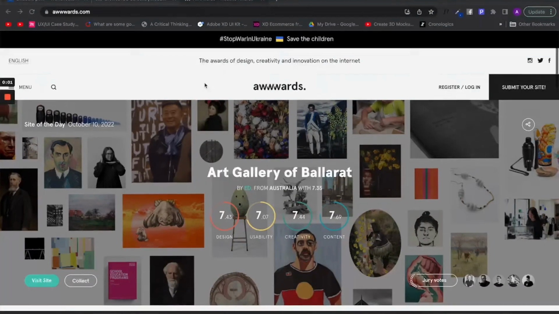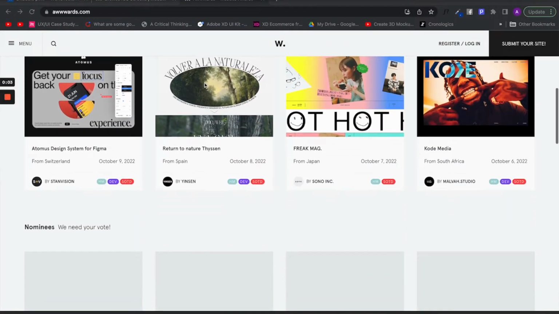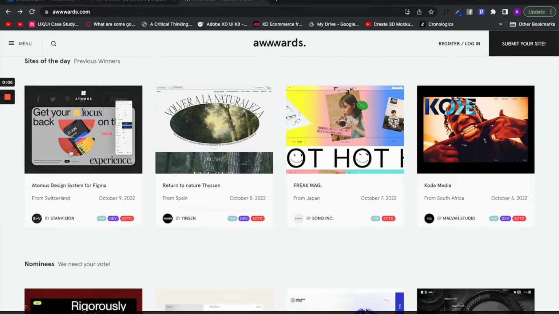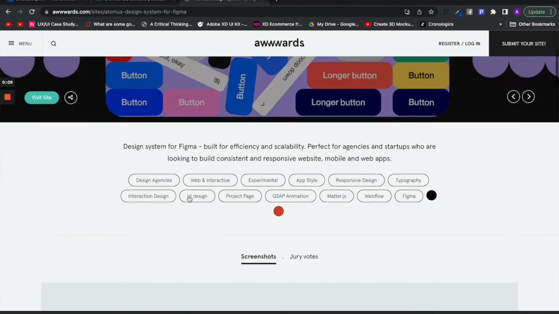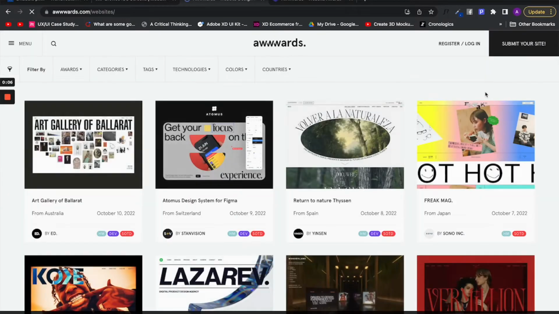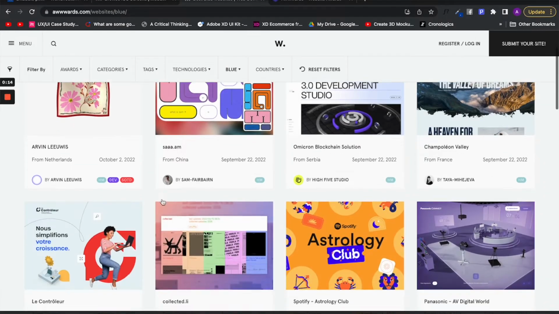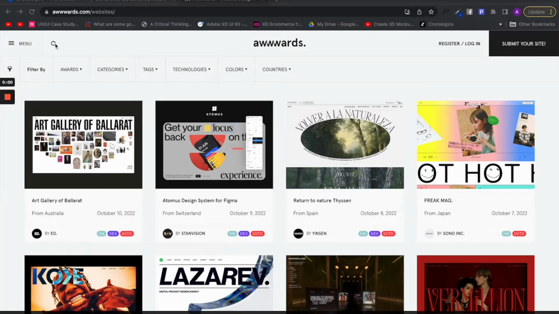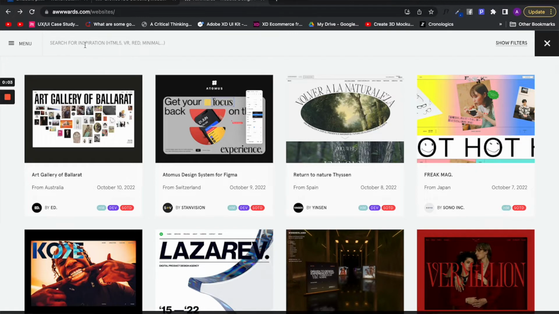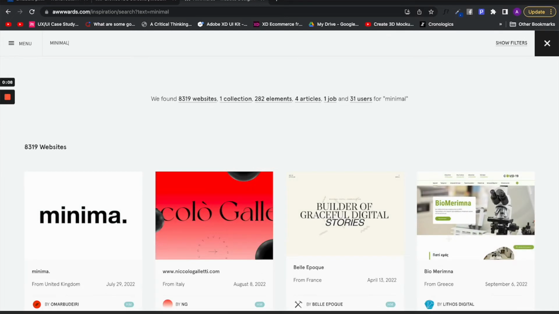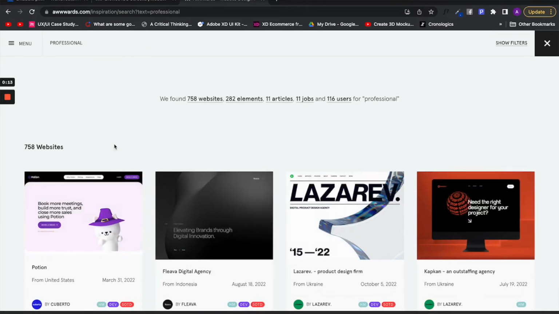If you are designing websites, the first site I would suggest you look at is Web Awards. They host thousands and thousands of websites from all over the world, and you can also use the search filter on their platform to search by color, so you can search for blue, red, yellow, orange, or you can also search by the type of branding. You might want to check, let's say, portfolios that are professional, funny, friendly, quirky, and they will let you use these search terms. So it is very good for getting inspiration for a web design project that you might have.